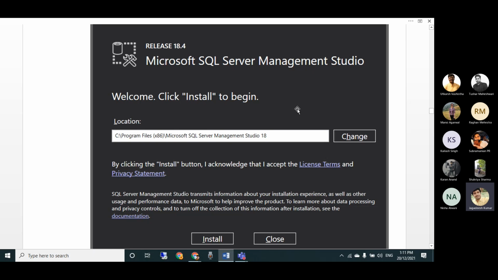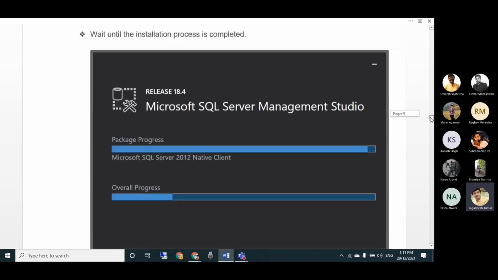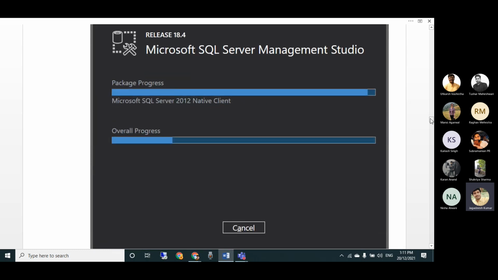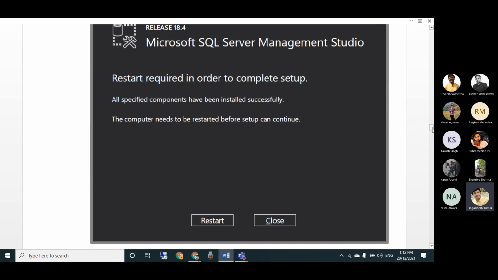It's like an installer. You can just double click on that installer, and these pages pop up. Then you can click this install button. If you want to change the storing location, you can change it. Obviously this is the default location. If you want to change it, you can, accept the license, and install. Within a couple of minutes these things are installed successfully. Then you can go to the final step.